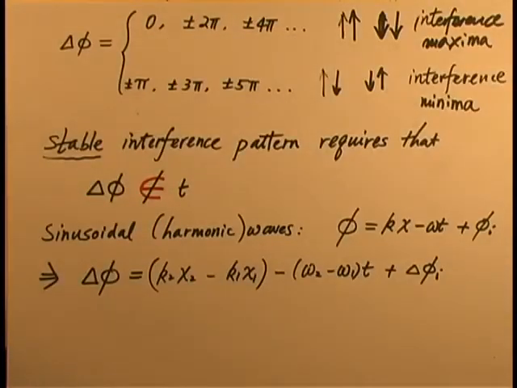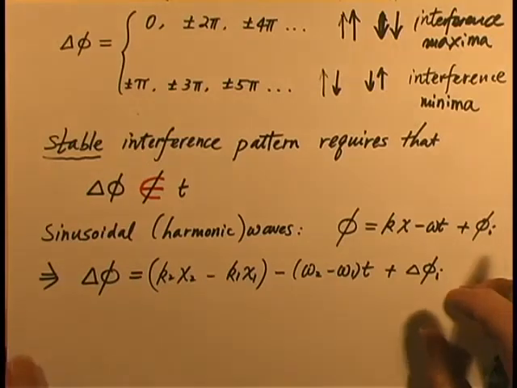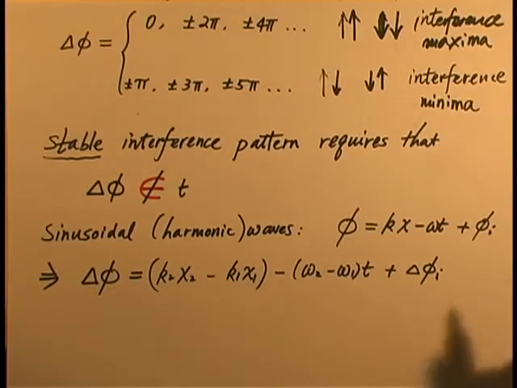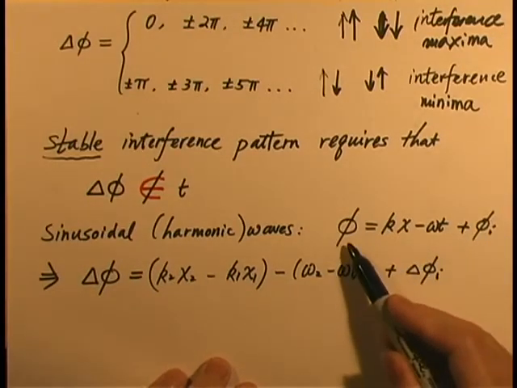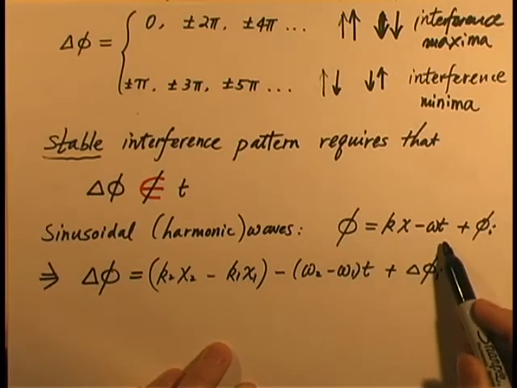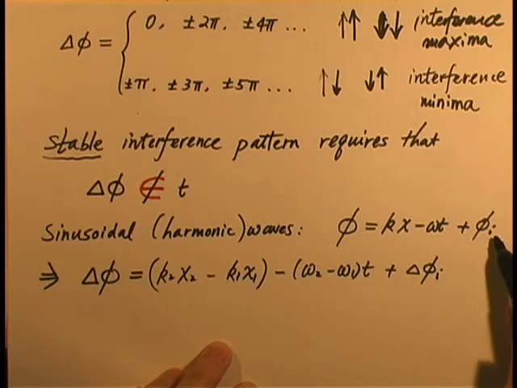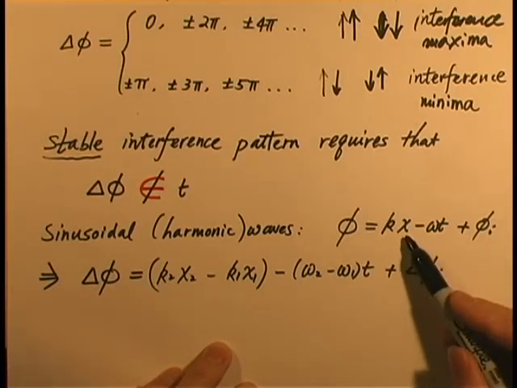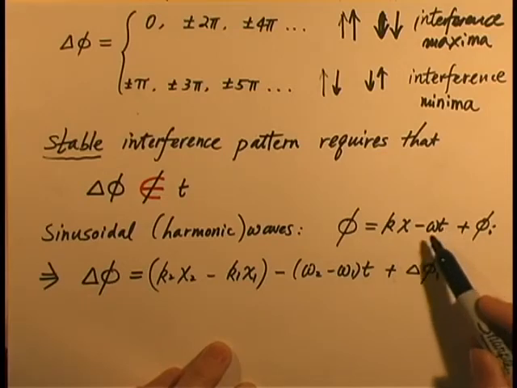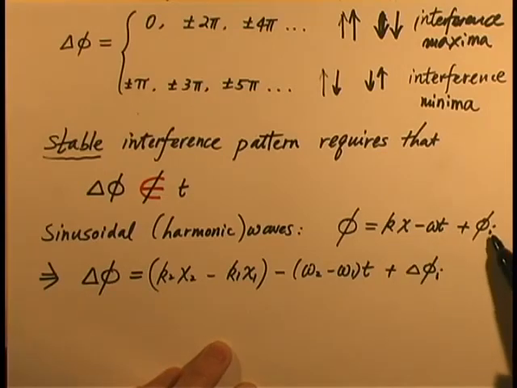Let's see. Suppose these are sine or cosine waves, otherwise known as harmonic waves. Then of course phi is simply written as kx minus omega t, actually plus or minus, it doesn't really matter, let's say minus, plus phi initial. What's phi initial? That is the phase angle at the location x equal to 0 at the moment t equal to 0. When you set x equal to 0 and t equal to 0, the phase angle is not necessarily 0, so we call it phi initial. It's called the initial phase angle.